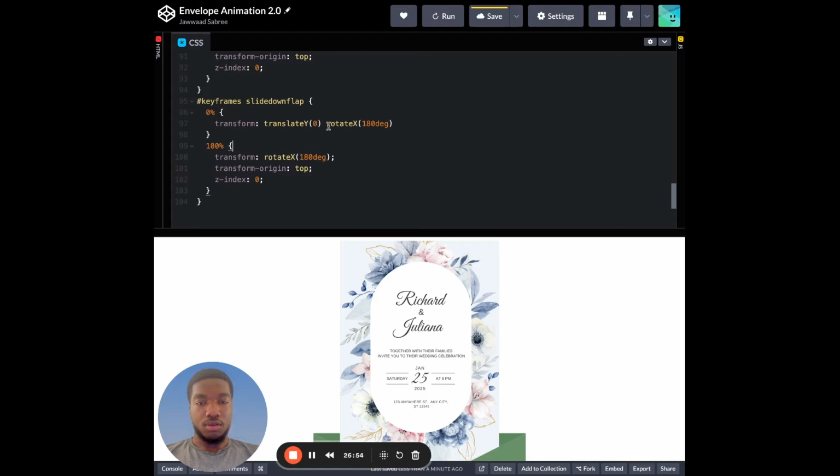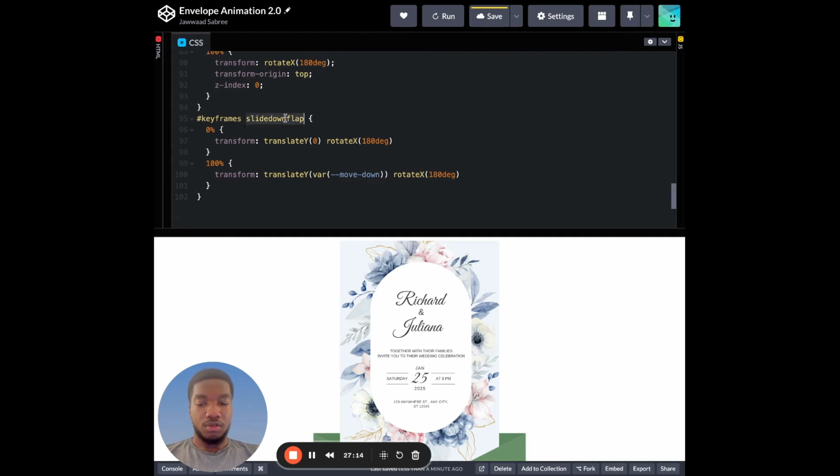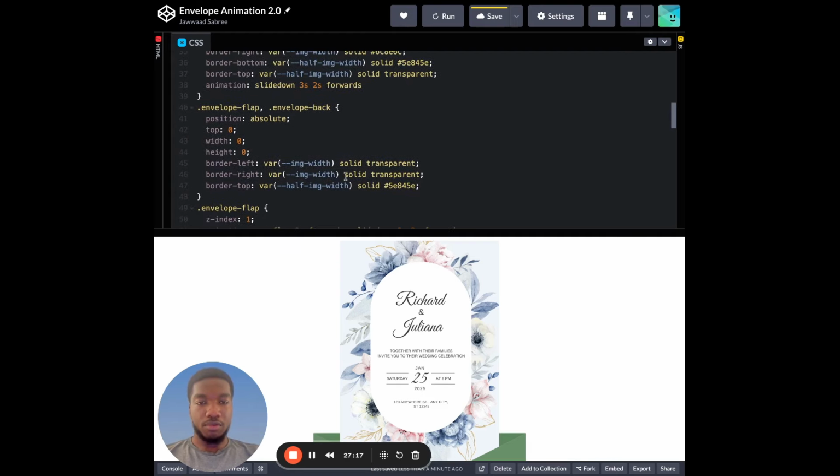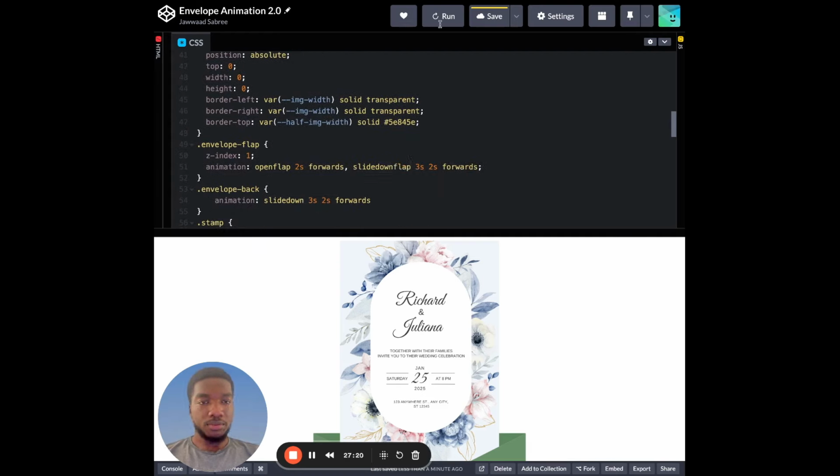And at the end, it's still going to be rotated x 180 degrees. Except now our y value is going to be equal to the move down variable. And we no longer need the z-indexing or the transform origin. And now instead of using slide down, let's use slide down flap on the flap, with the same 3 seconds and 2 second delay to allow open to happen first.